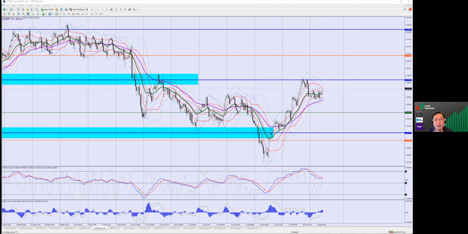So one thing is, don't expect any end of QE or an interest rate increase. That is probably not going to happen. But what will be interesting is you're going to see the votes. The votes are what you'll be taking a look at for the Bank of England. Out of the 9 seats, one right now we know is usually a very hawkish person, that's Saunders. If you see 1 or 2 more coming in, that means more and more people are making hawkish statements, then there is the possibility that the pound would strengthen. But if that isn't the case, then I think it's going to be a non-event. I agree with Kim Hong, it's going to be a non-event situation there.